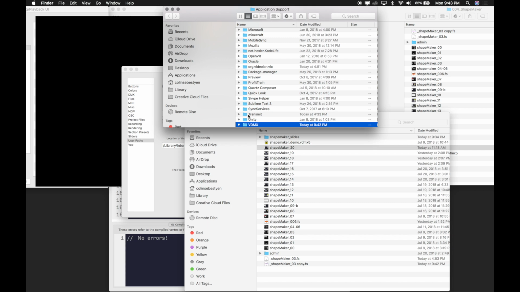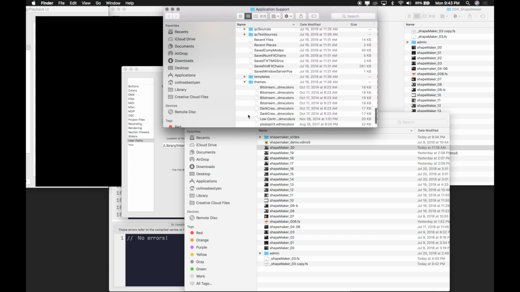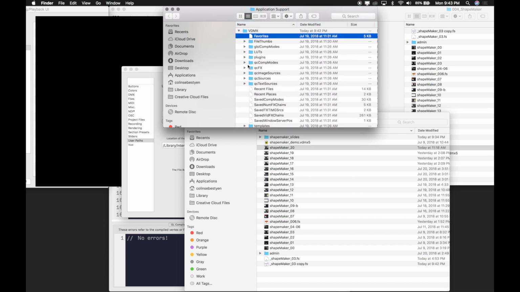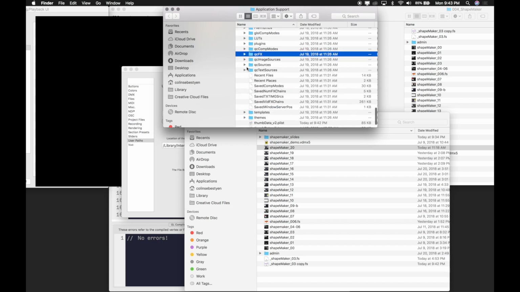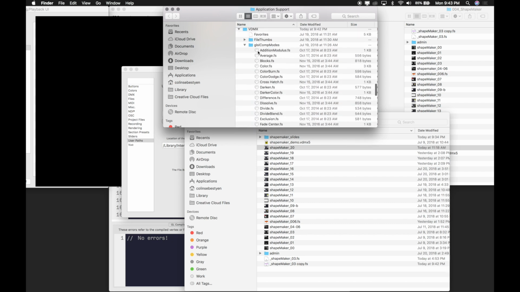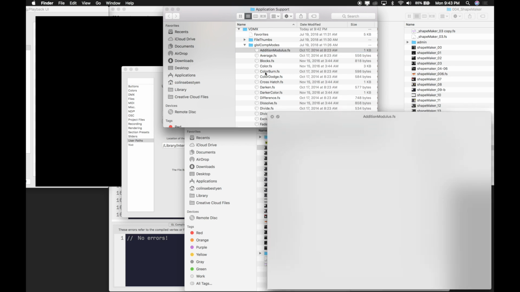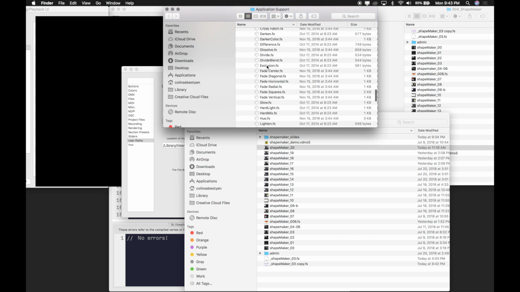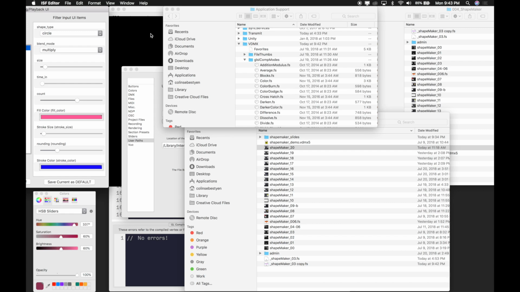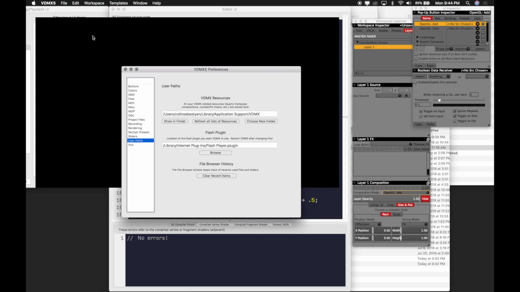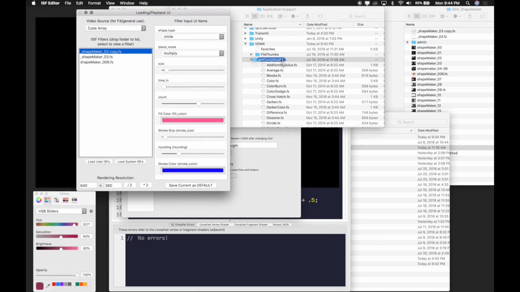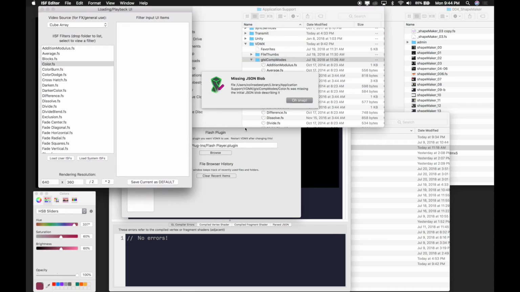It says VDMX. I'm going to come in here and take a look at all of this stuff that's been saved, and a lot of these are Quartz Composer effects. But I'm looking for my GLSL comp modes. And look at all these. This is like Christmas morning. Look at all these formulas that I can use as blend modes here. I should be able to borrow all these. So as an example, let's go ahead and save this here, and I'm going to add those GLSL comp modes here and take a look at some of these now.